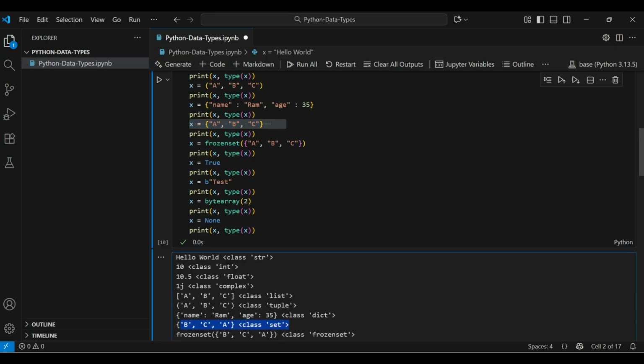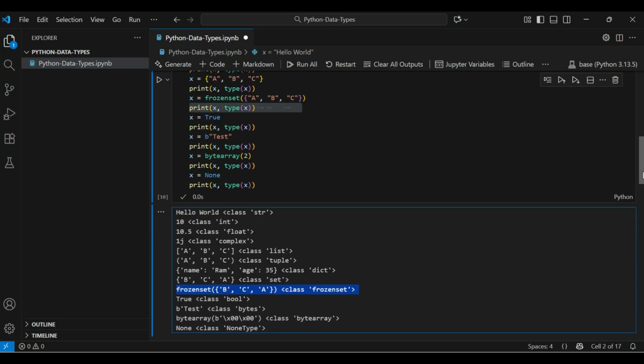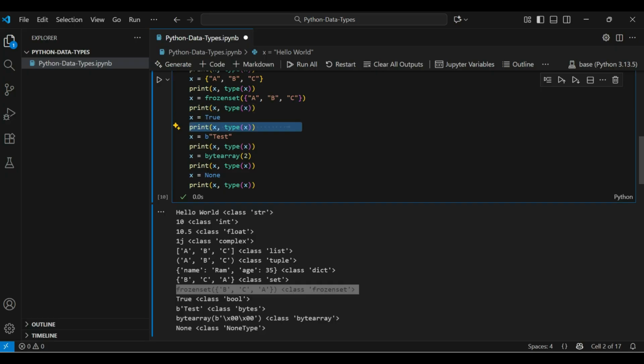Then next I'm assigning x equal to frozenset of a, b, c, and the type is frozenset. And next I'm assigning a boolean value, x is equal to True. Then what is the type? See, the boolean type is bool.